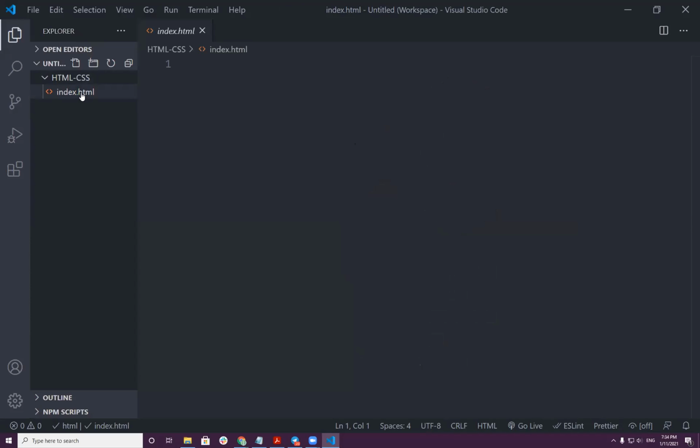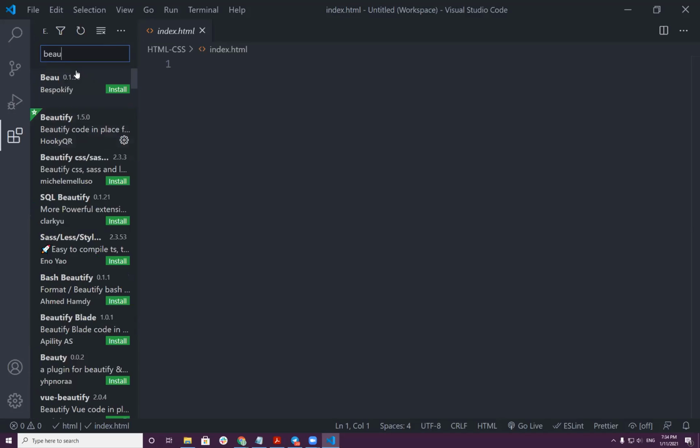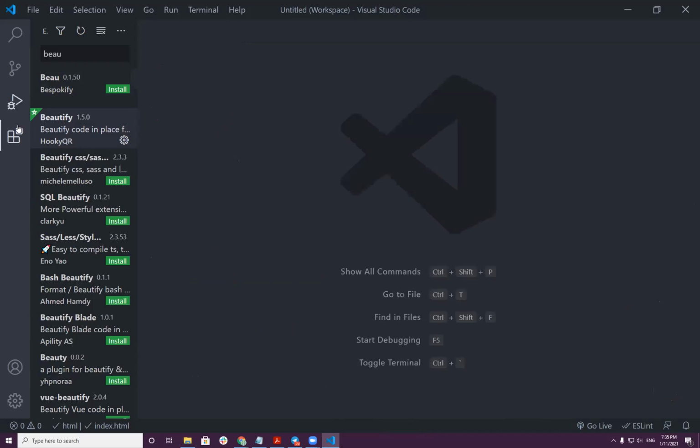So did you create this file also? Sorry, can I interrupt you? Yes. Can you explain one more time this Beautify? Do we need to install this Beautify CSS? Yeah, you go to the extension here. Beautify, this one, because it shows so many options. It has this flower thing. When you select, it should be the flower. Then click install. After installing, just close it. To be sure that it's installed, this should be changed from install to Uninstall. Yes, great, thank you.